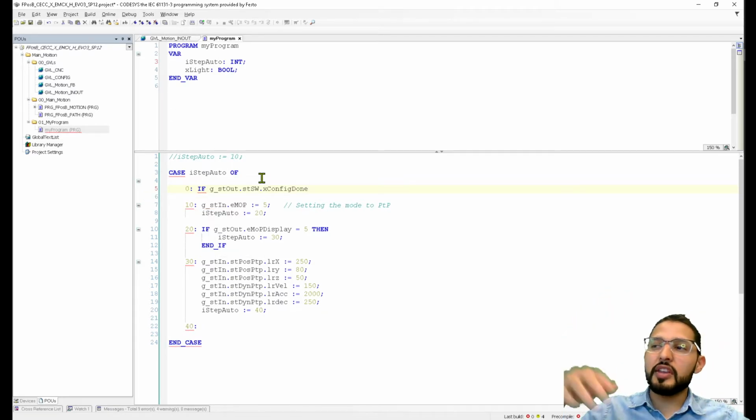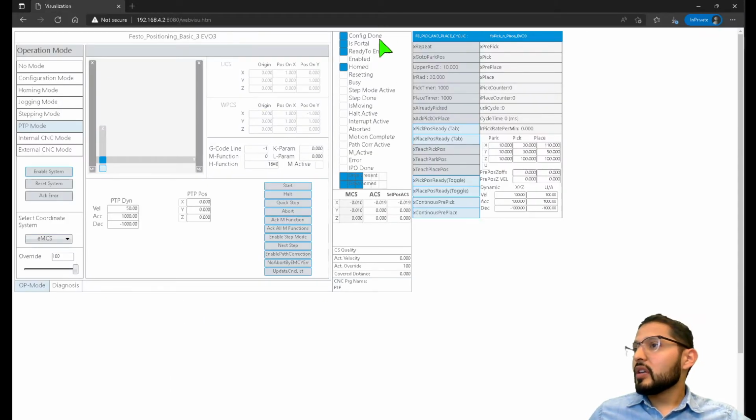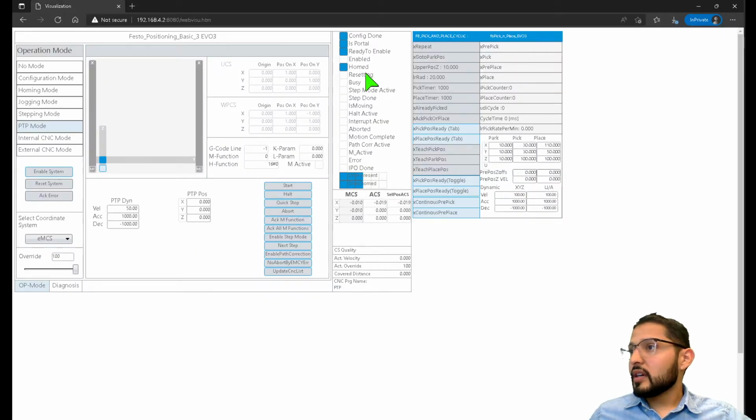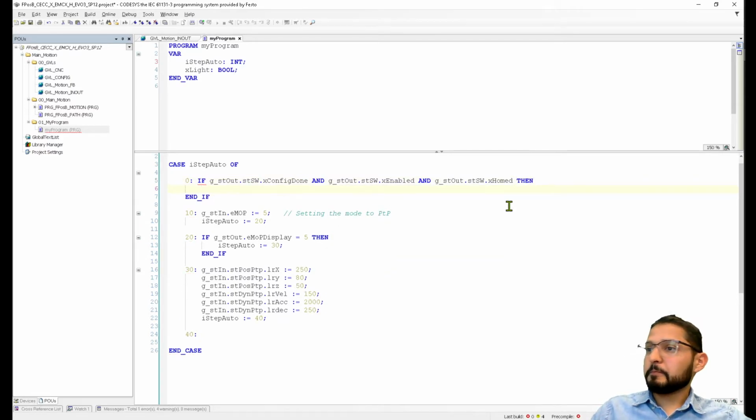Of course, you will have more steps before this, but I'm just trying to simplify. So you wanted to check if the configuration was done, and you wanted to check if it's enabled, of course, X enabled, and you want to check if it's homed, for instance, X home, then do something, right? I don't know if I'm the only one that usually uses tab for this, but I like how it organizes the indentation in the code. So what do we want it to do? We want it to go to the next step, which is going to be step 10, right?